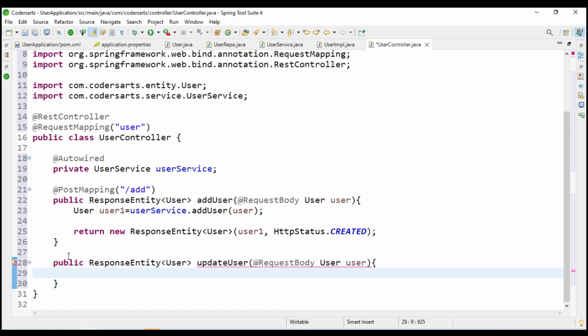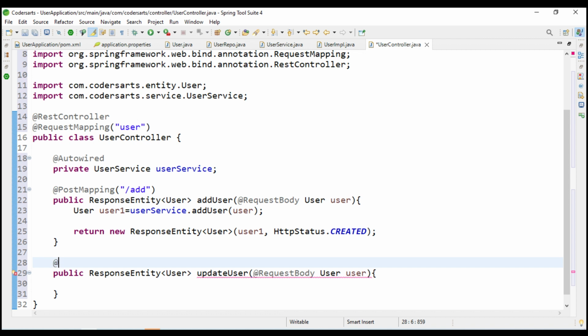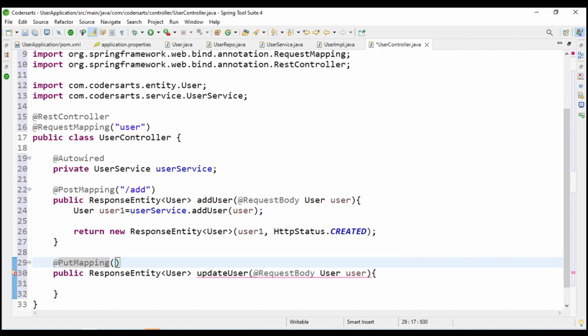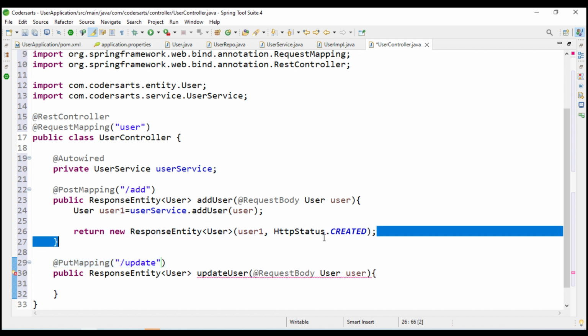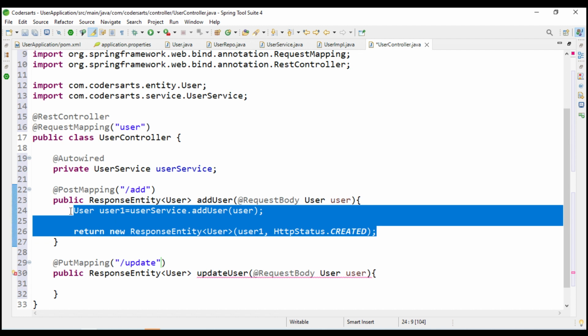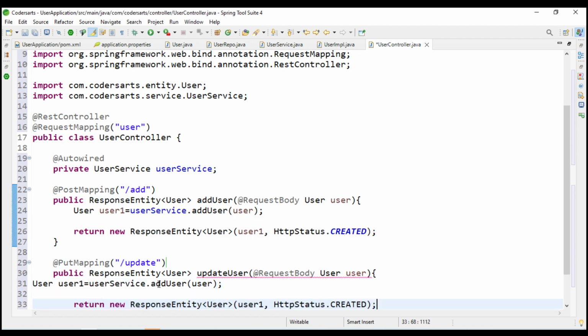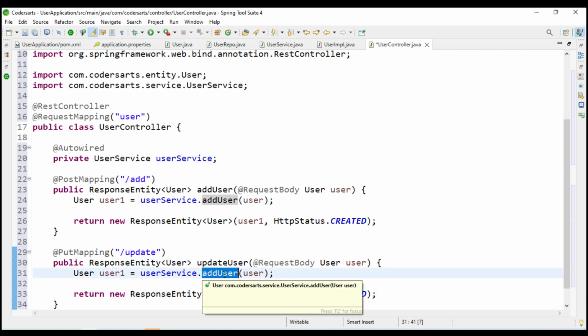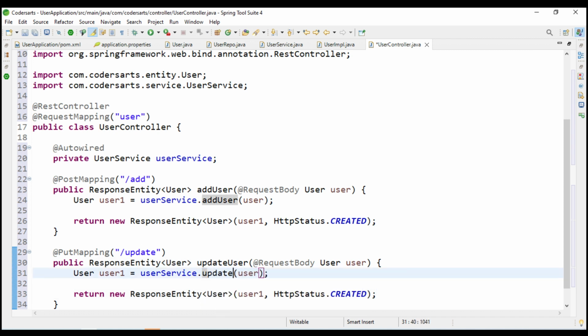Then I will pass the put method because we are going to update, so put mapping, and we are going to give update. I'm going to copy this and change the method to update user.